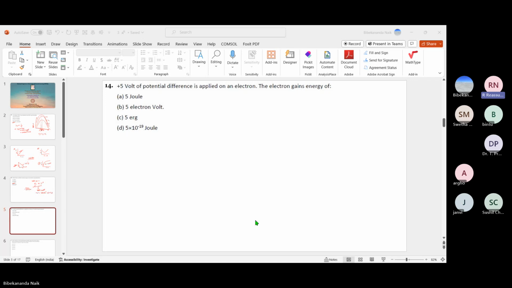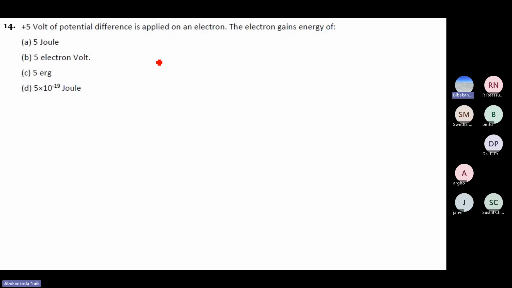5 electron volt. Yes. So the correct answer will be 5 electron volt, because we know that if a charge Q is accelerated through a potential difference region of potential difference V, then the energy gained is Q into V. So whether the energy will be gained by that charged particle or it will lose its energy, it will depend upon the charge of that particle and the type of potential through which it is traveling.